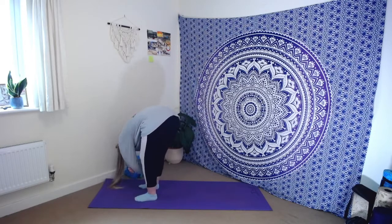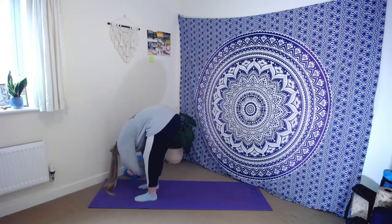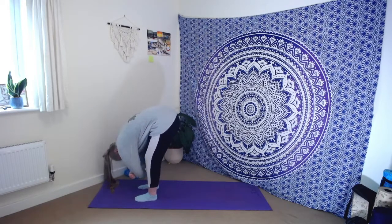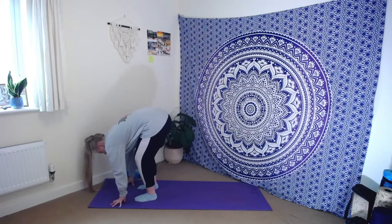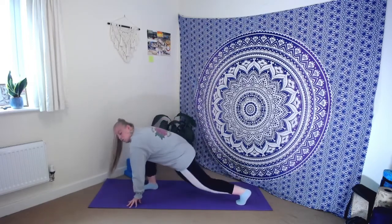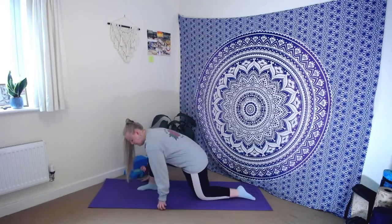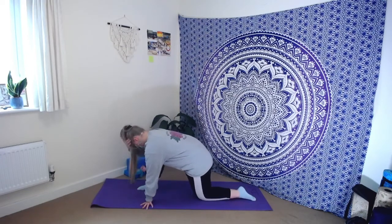Take another breath in. And another breath out. Beautiful. Let's bend the knees, release the fingertips down to the ground. Let's take a big step back with, let's go left leg first. So left leg to the back of the mat. Carefully lowering left knee all the way down to the ground, and feel free to pad out that knee if needs be, if you're on quite a hard surface or a hard flooring.